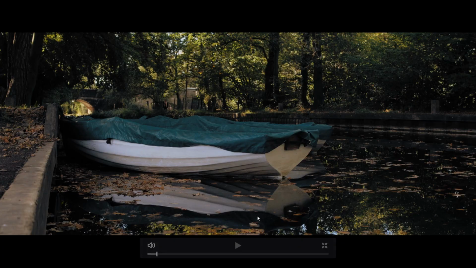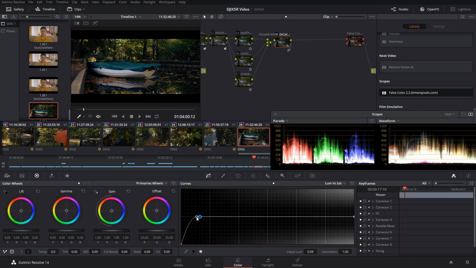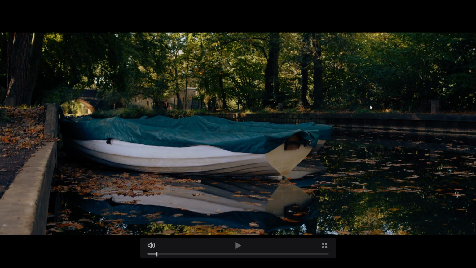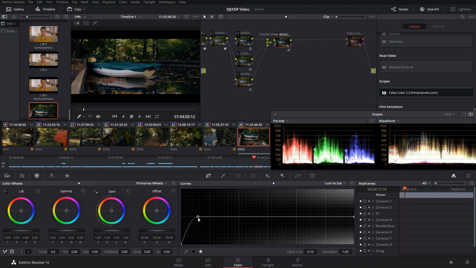If you want to go really extreme, then you can do something like that. But I'm just going to be working towards like the last 5%. And that will just take some of the darkness out of those shadows. I actually feel like I need a little bit more, maybe about there.